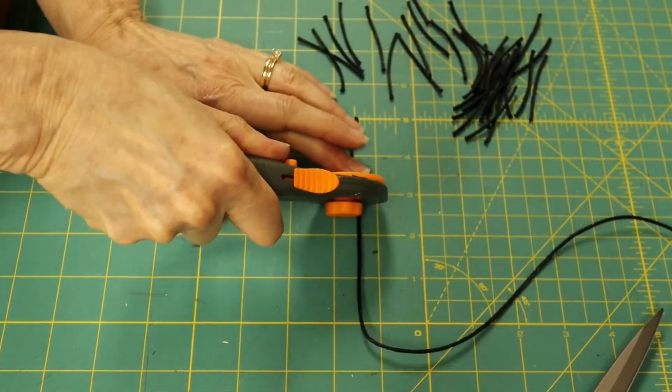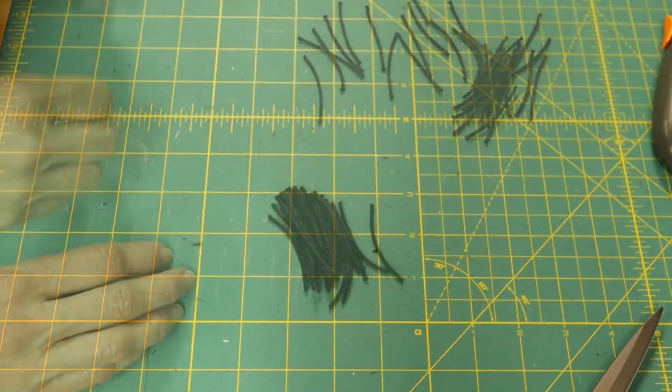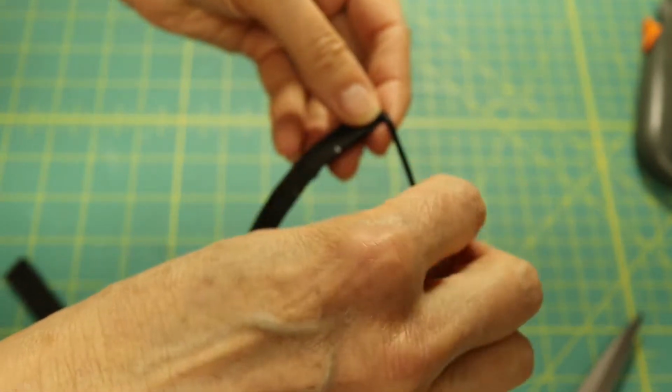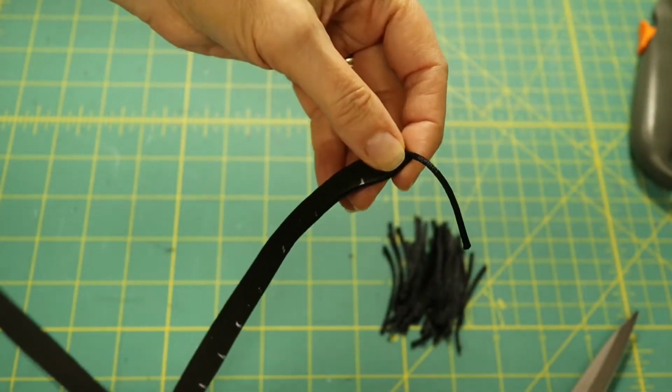33, 34. Woo! There's our pile of 34. Let's go to the machine where we will sew these in, placing them as we sew them, so no need to pin. See you over there.